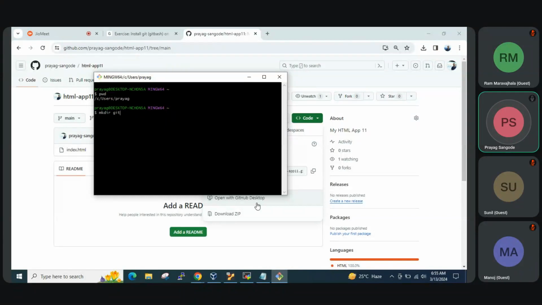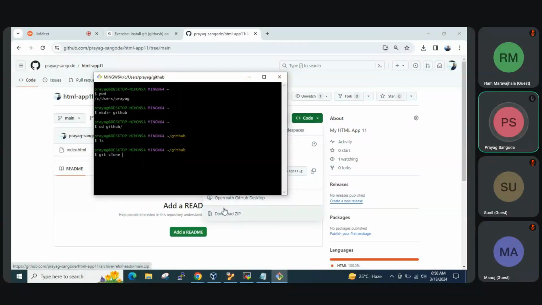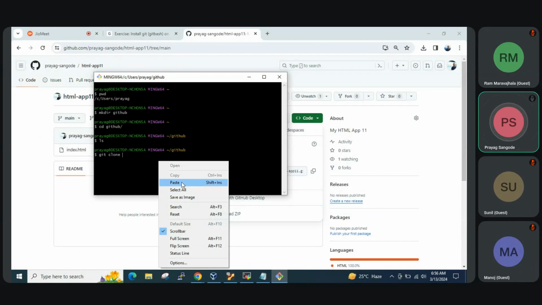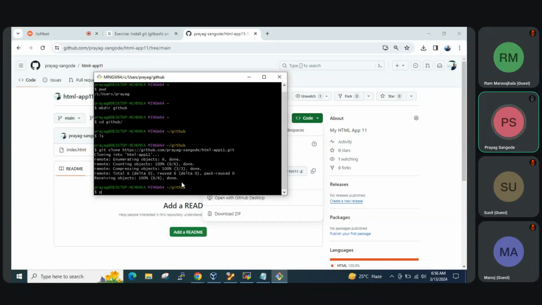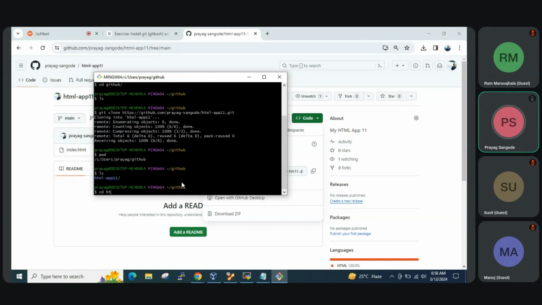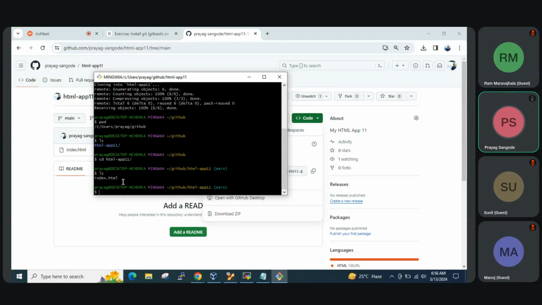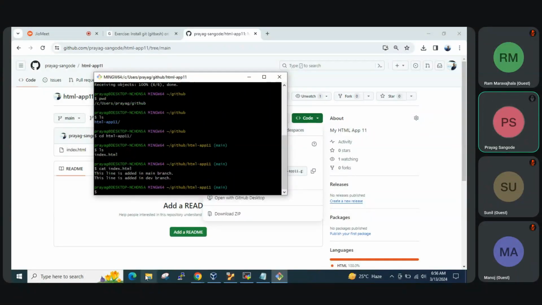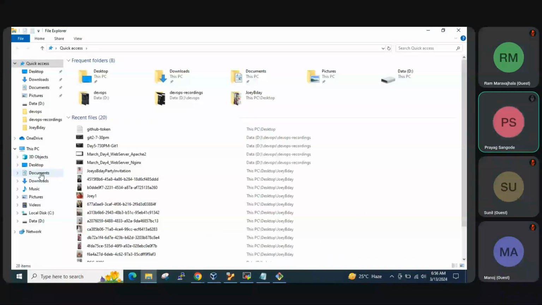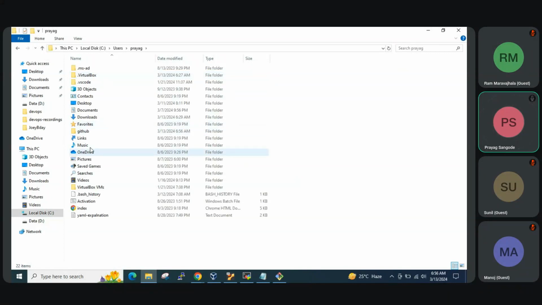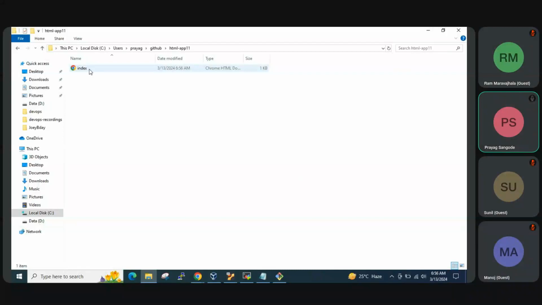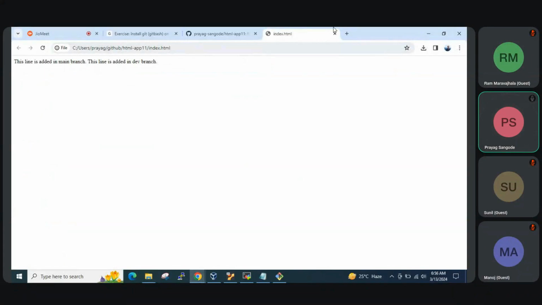Let's see if I can create a directory. Yeah, I've created a directory. I'll go to that directory and do ls. All the Linux commands I can run here. Git clone, but don't think of it as a VM. It's not a VM. Just paste. Okay, I'm cloning the git repository, then pwd, ls, cd html app 11. Okay, we have index.html, cat index.html. And if you see under users Prayag, there is this directory which we created now. This is the index.html page.